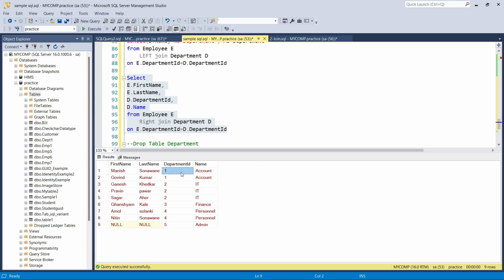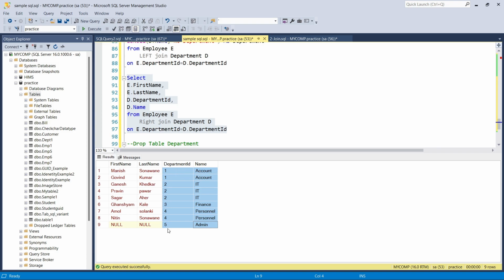So this is the case when you want all the records from the right table, whether they are matched or not matched, depending on your choice. We can handle the null condition, meaning if no employees are assigned to a particular department, then we can handle that null condition. But your objective will be met here: retrieve all the records from the department table.